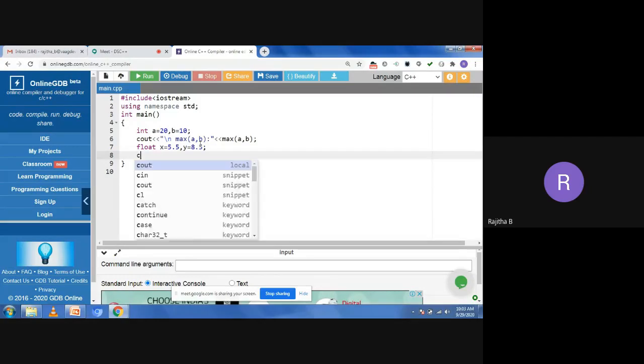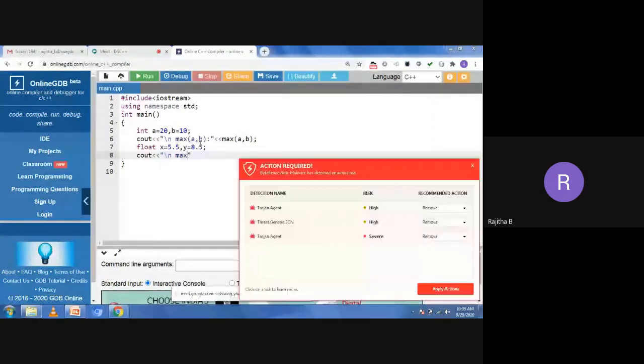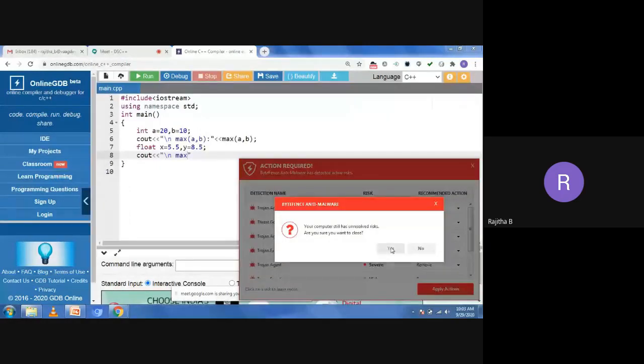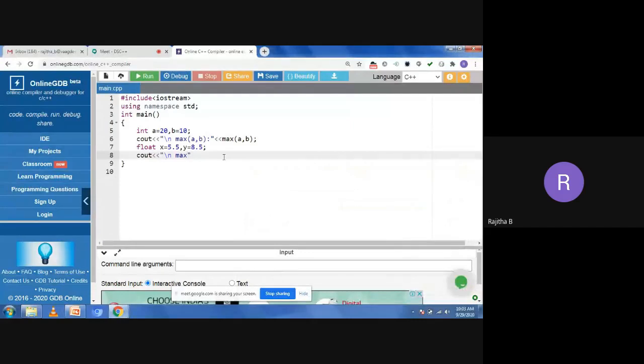So I'm taking the cout statement. I need to call the function max and pass the values x comma y.